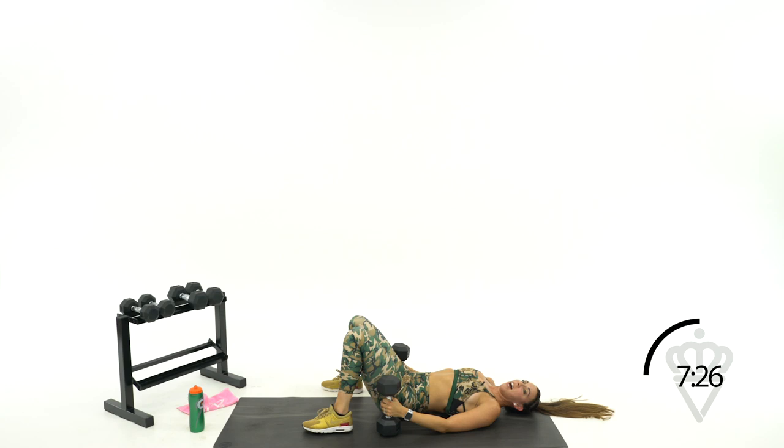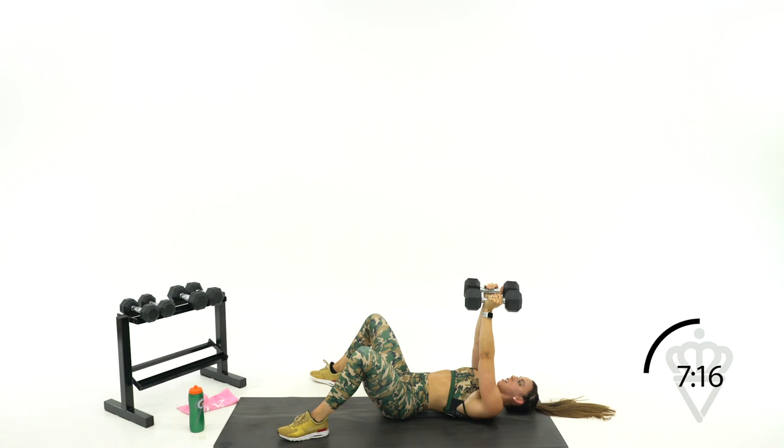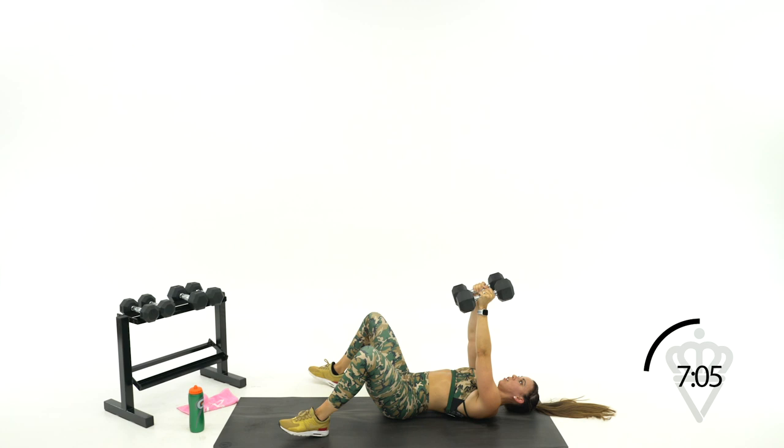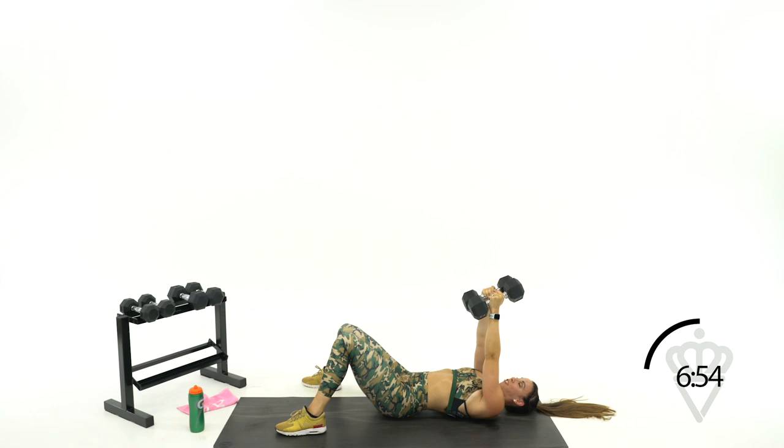Okay, we're gonna go chest fly here. Bring it in, take your arms together, straight arm pullover, okay? Let's go, three, two, one. Fly it out, bring them together, reach back over your head, pull over. Just 30 seconds. And it's okay if you notice on that straight arm pullover that your abs are working. Great job, 10 more seconds.